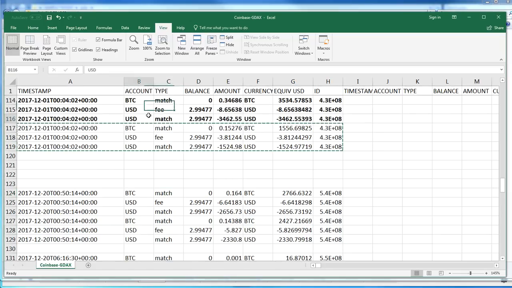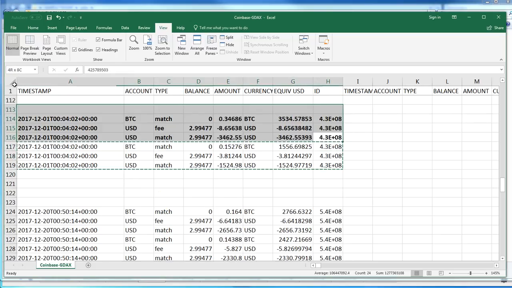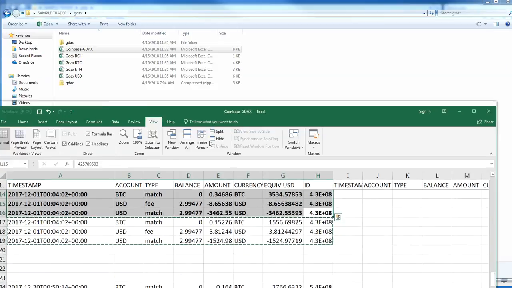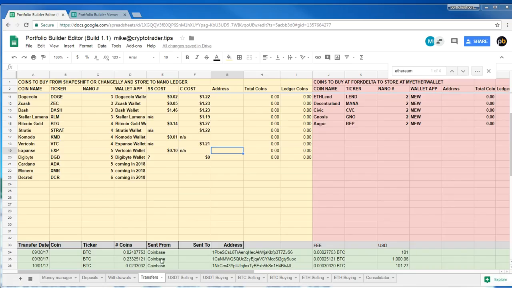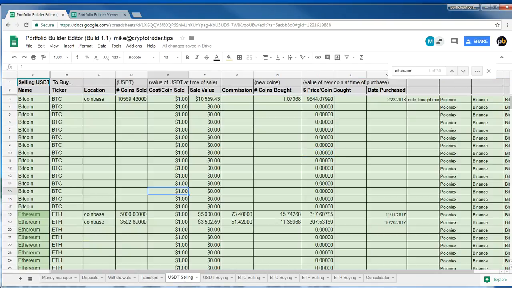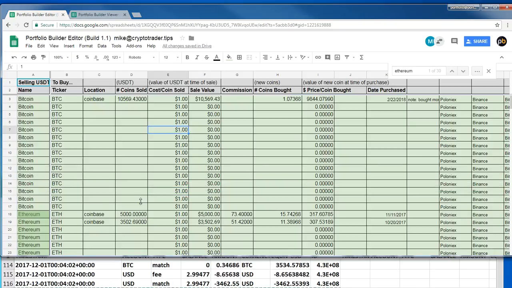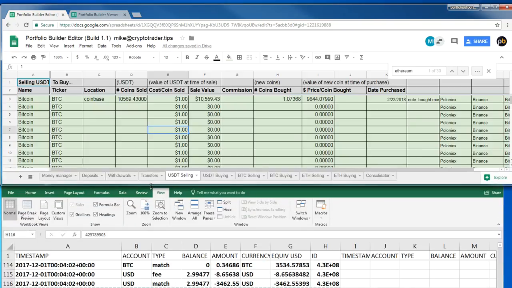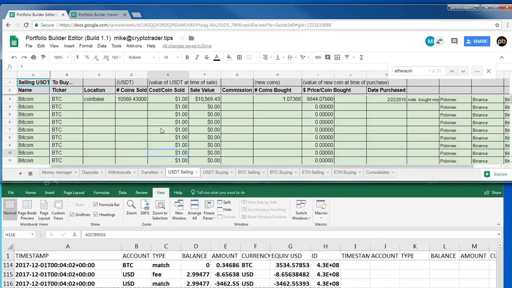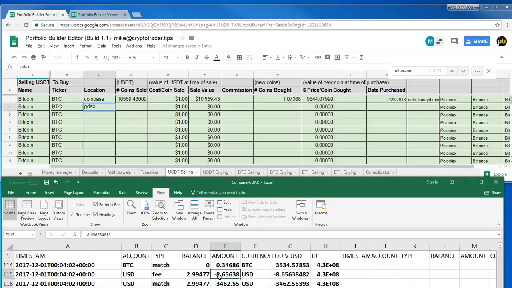Okay, so I've just kind of lined this up nicely. We are actually working on this trade right here, so let's focus on that. Pull this lower. Go to our spreadsheet, USDT selling, pull up this spreadsheet again, and now I can work on a single screen and pretty easily enter these trades. Location, Gdax. Okay, now I can start grabbing some numbers. Let's grab the fee first, that's easy.